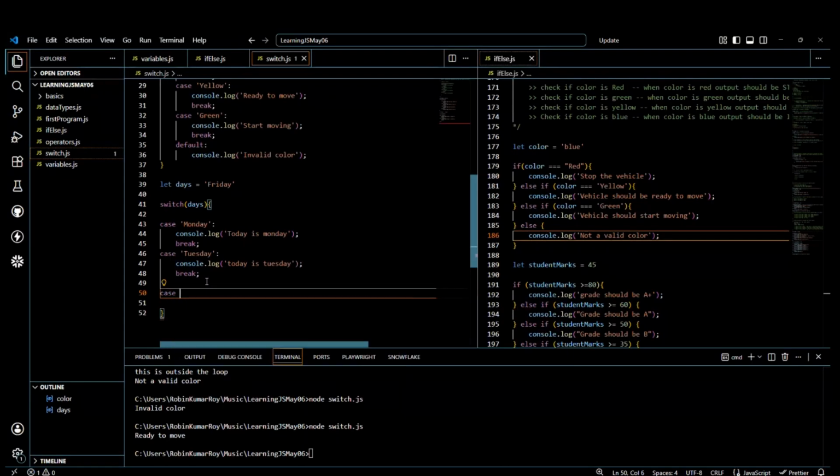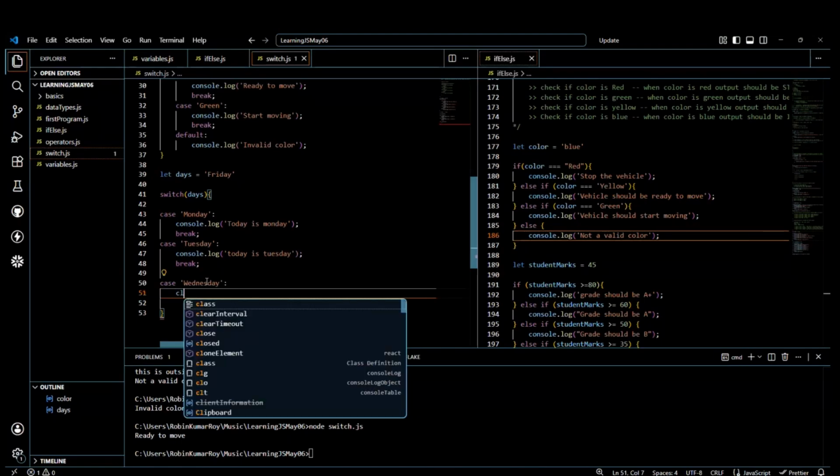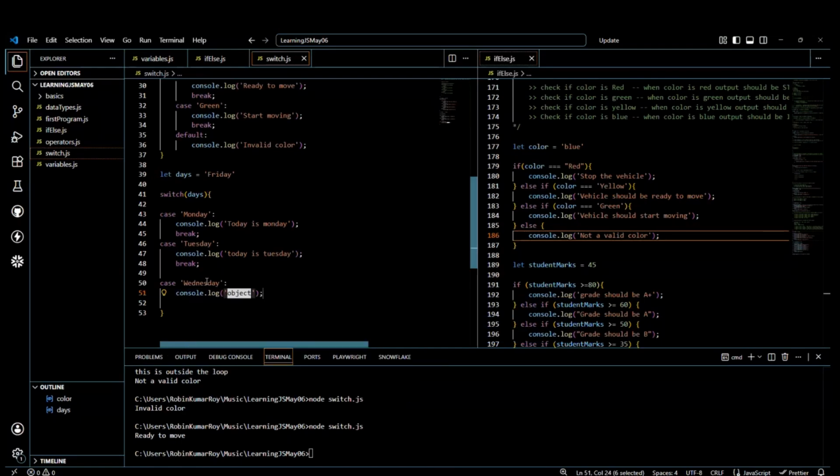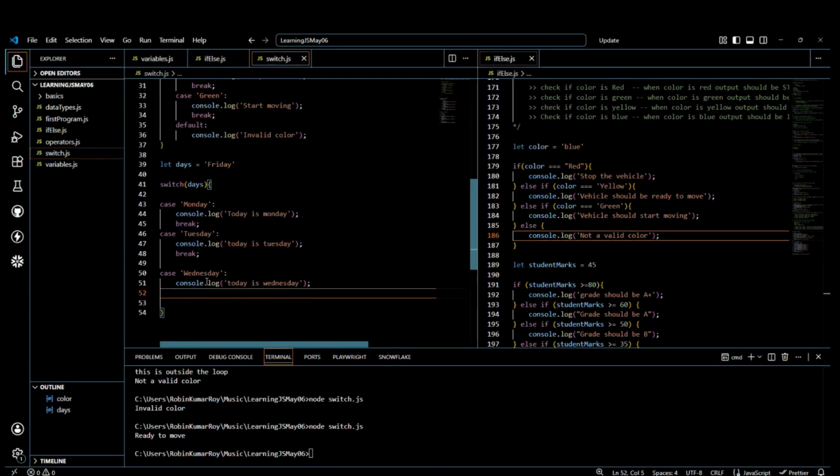And the case Wednesday, and then I'll say break again.